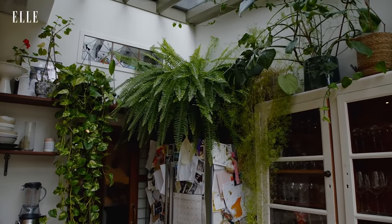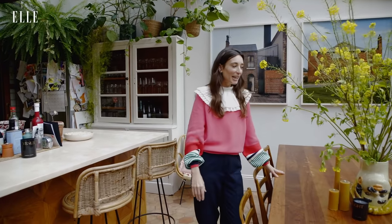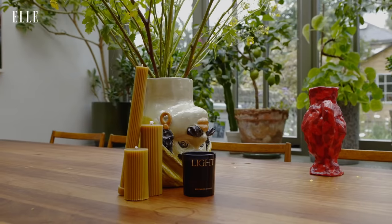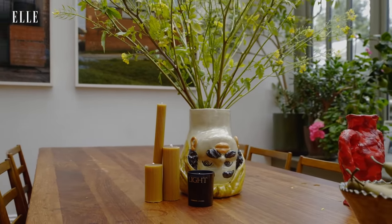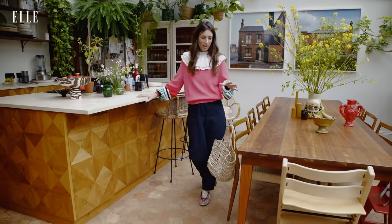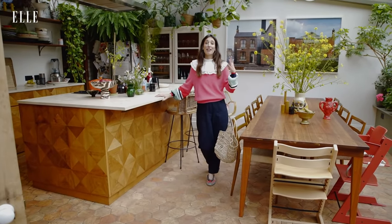This plant is like my husband's other child — he talks to it, he feeds it, it's getting so big. I am really into buying secondhand things, so I'll always try and buy stuff from a vintage market or a thrift shop. I just can't go on holiday and not go to a market. This is our big dining table — three meters long. Everything happens here: tea, wine with my girlfriends, supper clubs, the kids painting. We've got terracotta floor tiles too, for that outdoorsy feel.